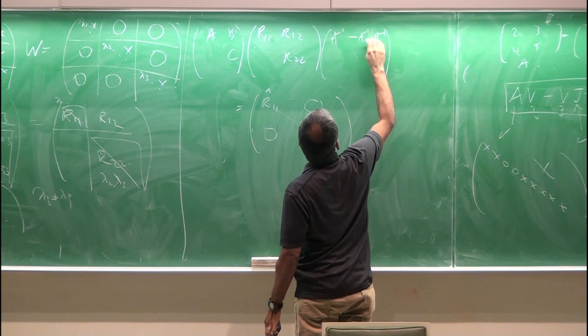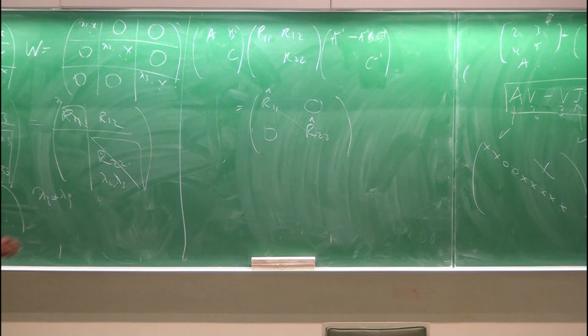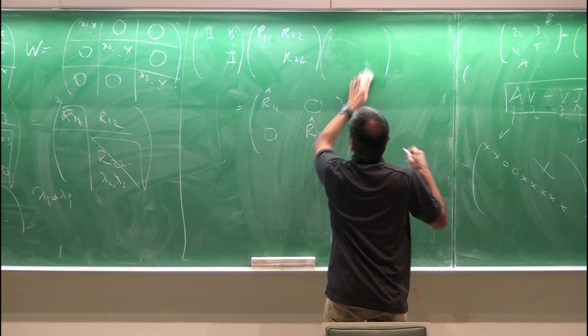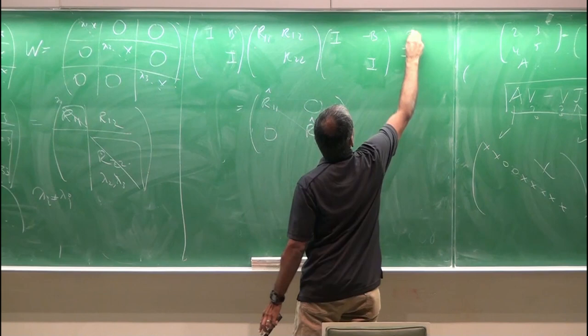But if you write this out a little bit, you'll see that actually you don't need three sets of unknowns, A, B, and C, three submatrices as unknowns. It's enough to pick A and C to be identity matrices, and you can still finagle a solution out of this one. So you pick A and C to be identity, then you see that you end up with minus B over here and identity. Right, so we'll put a question mark now.